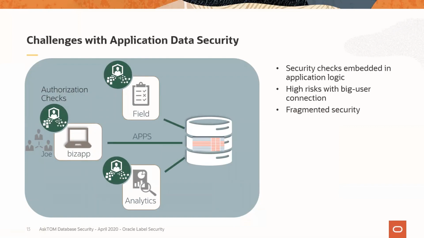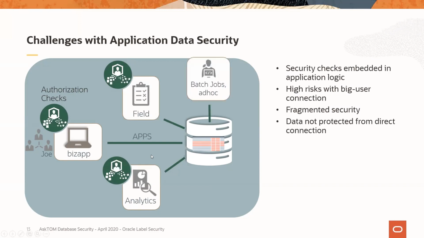Now, because every application has to have its own authorization mechanism for users to access the same data, what happens many times is that the BI tools have a very different model of data access than what you can get through the enterprise application. Or it could be that one is done by an ISV and the other one is a custom application in-house. And so the security model for what users can access through one application may be very different from what they can access through another application.